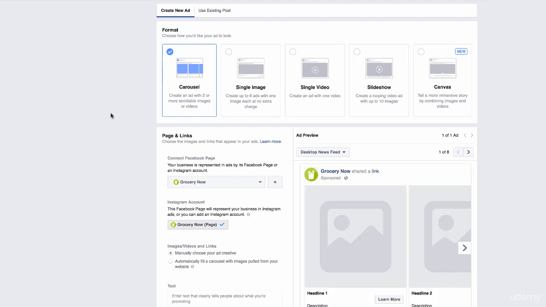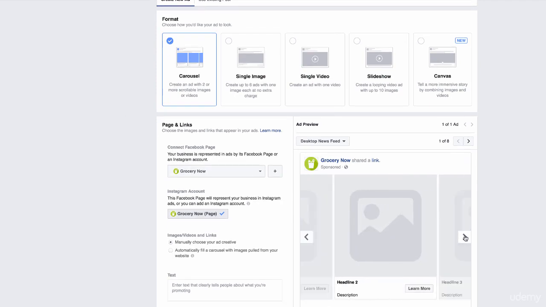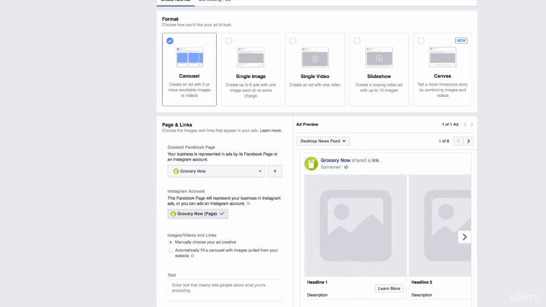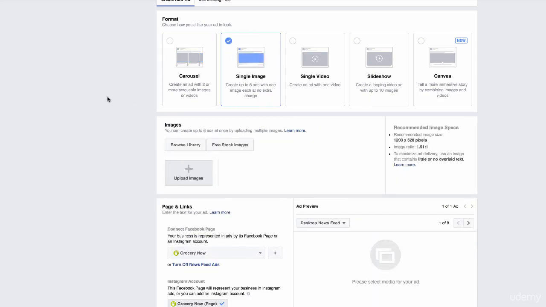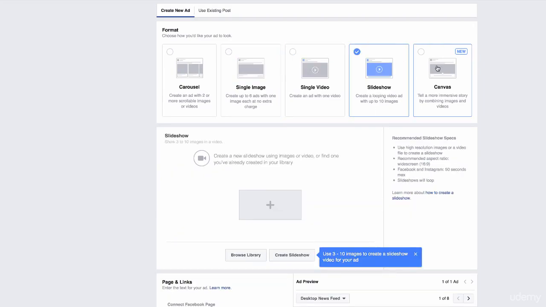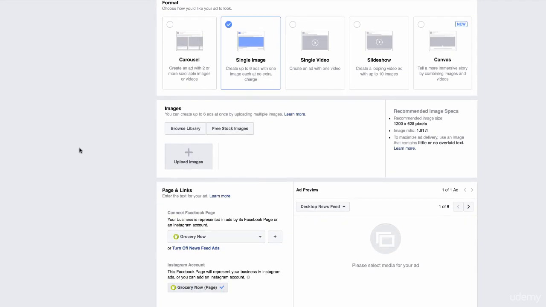And now here you get to choose the different formats for your ads. So these are all familiar ad formats by now, hopefully for you. And now you can choose to have carousel to play around with the preview here and choose either single image or video. But for this exercise, let's choose single image and let's choose our creative.